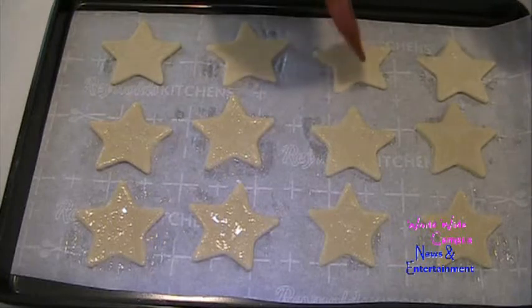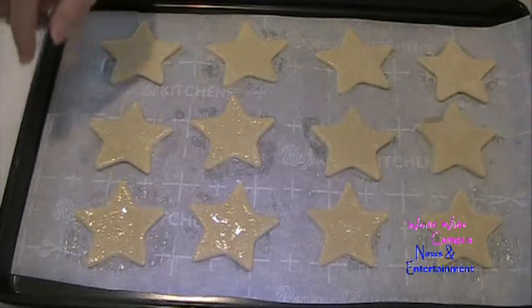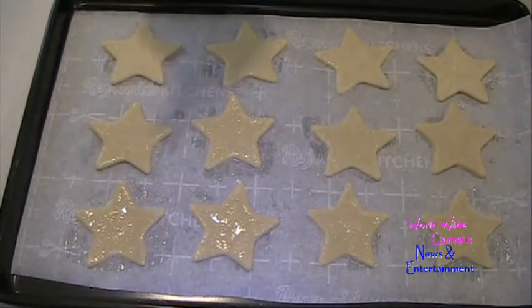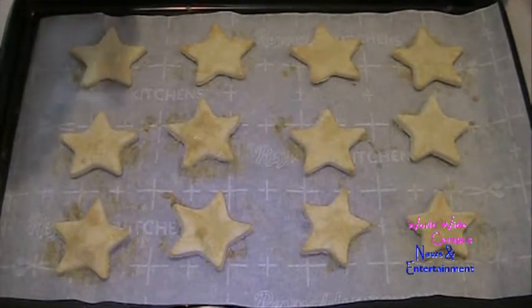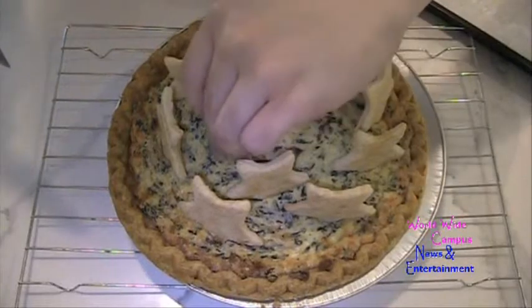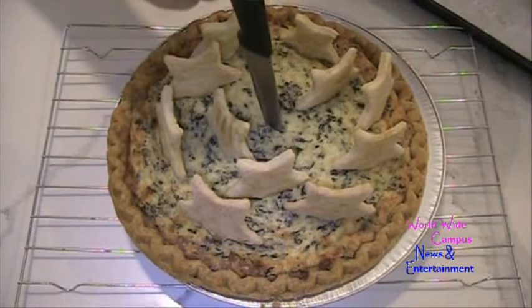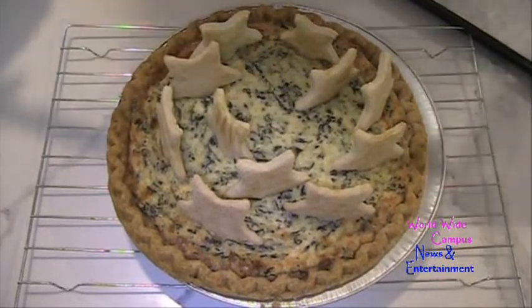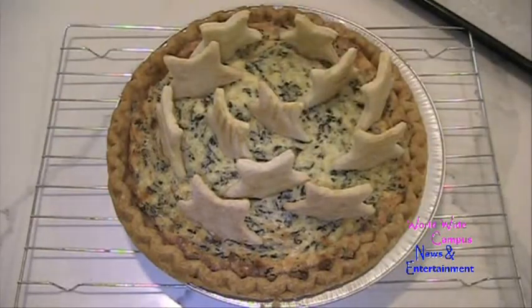Now I've reduced the temperature to 350 degrees. Going to make sure it bakes nice and evenly. I'm going to bake those shapes for 12 to 15 minutes. Going to keep an eye on it in the oven. Here we are, guys. After 12 to 15 minutes, I took it out of the oven and cooled it on the wire rack for 8 minutes. Then you want to stick the shapes on the baked pie for decorations. Now let's put the last shapes on top of the pie, make a little incision for decoration, and voila.